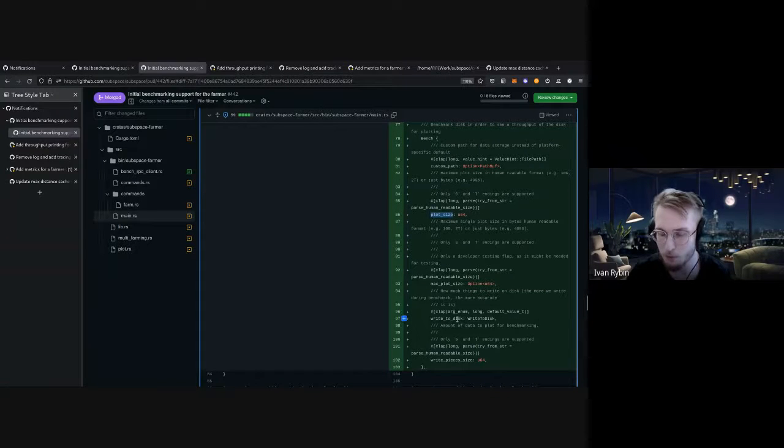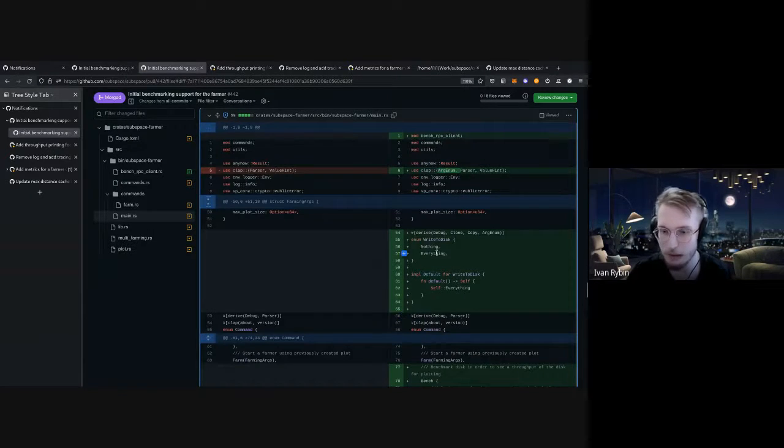They can also provide how much information they want to write to the disk. For now we can only write nothing or everything. Nothing states that we will use some mock file for the plot.